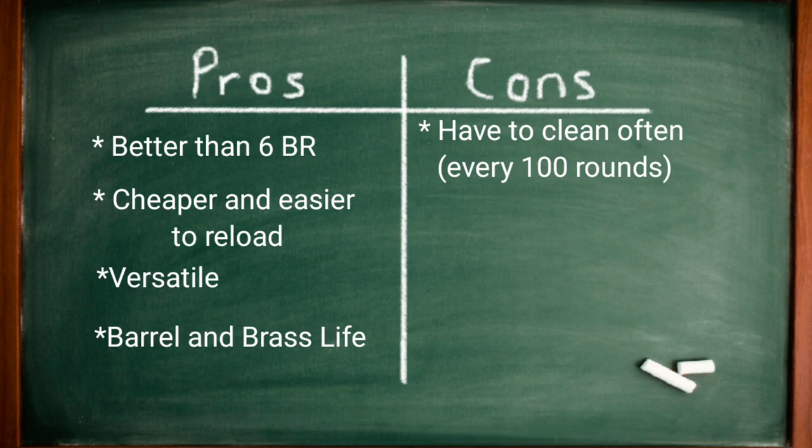The next con is the .440-inch bolt head, otherwise known as the PPC bolt head. This is where the 6BR and other 6mm cartridges take advantage, because it's not easy to convert any action to a PPC-style bolt head. You're limited to certain actions like the Savage, Zermak Arms, and I think Curtis does have one now. A common question I get is: can I convert a Remington 700 or a Howa 1500 to the 6 ARC? The answer to me is no — it's not worth it. The time and labor to convert a bolt from a Remington 700 to PPC is just not worth it, not to mention the reliability factor.